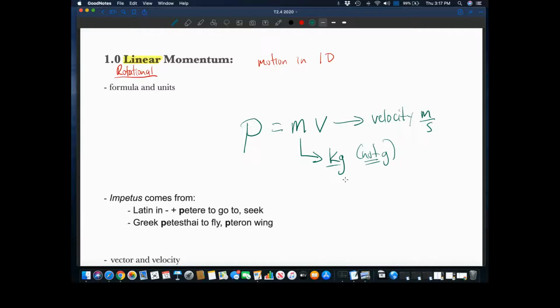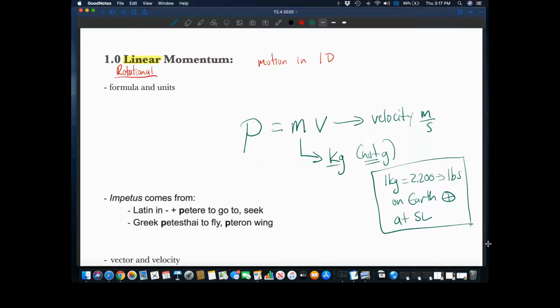And so again, this is mass, it's not weight. And in this course and in physics, every single person should know that 1 kilogram equals 2.200, and it keeps going in terms of significant digits, pounds, on Earth, at sea level. So that's a conversion you should know, so you can use dimensional analysis to convert from pounds to kilograms for things on the Earth. Now, of course, since we're putting qualifiers on this, and we are presaging what we will learn a little bit later in the course, by saying that it's on Earth, that means it's different elsewhere. And we're saying at sea level, it means it's different elsewhere other than sea level as well. So these are our units.